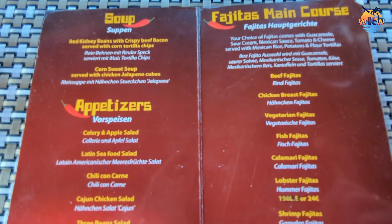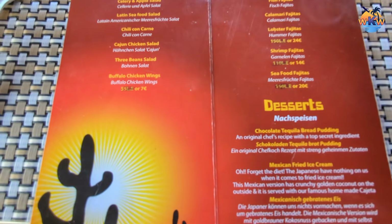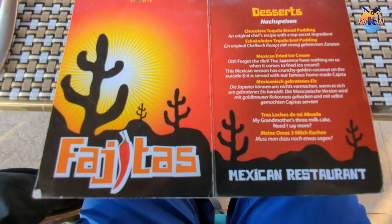Whereas it's a menu service, and a portion of it, I'll put the menu up on the screen now, is part of the all-inclusive. But there are certain dishes that you have to pay for as you get further down the menu. Obviously, the ones with more ingredients, probably the seafood and stuff like that, you pay more for. But we just had the stuff that was included in the all-inclusive. The other thing with the a la carte restaurants is that they do charge you for the drinks. But it was a bit of a change from the standard buffet-style Fountains restaurant. So that's worth doing if you're staying at this hotel, but you have to book it 24 hours in advance.